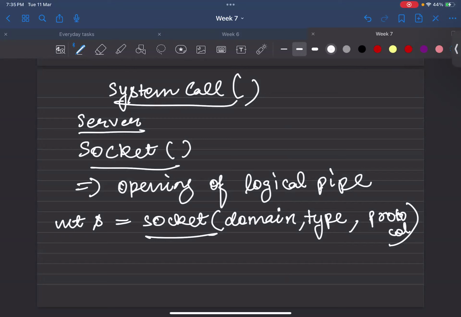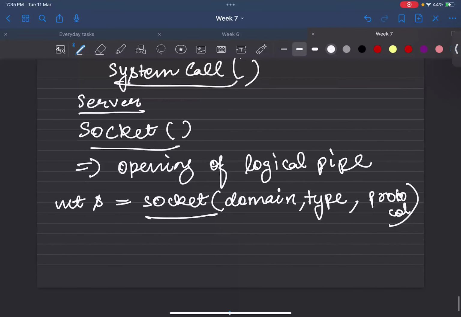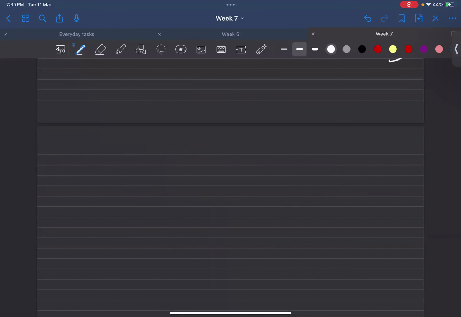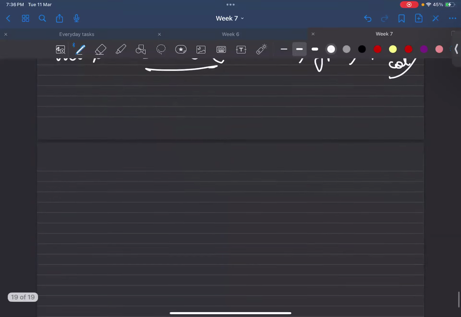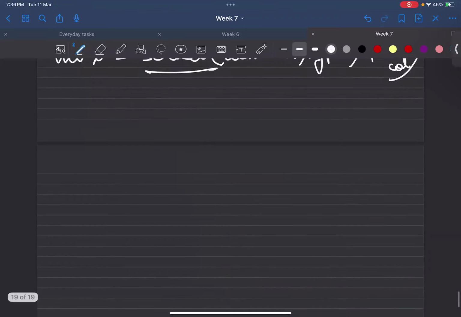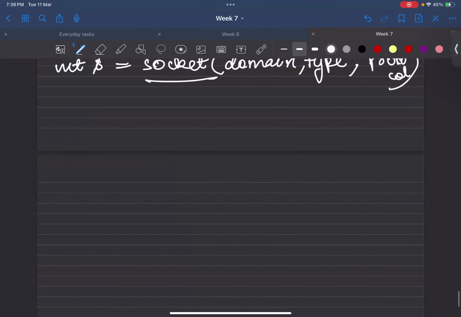Ma'am, it defines the client side. Okay, anyone else? What is domain? Basically, it's the communication domain: how we are doing the communication, which protocol we are using for the communication.